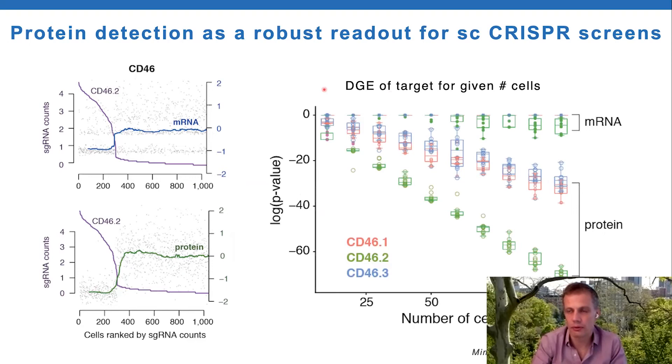Looking at how many observations we need for a particular perturbation to see a phenotype: if measuring by RNA, even the most strongly performing guide for gene CD46 still takes 50 to 100 cells to see a statistically significant decrease in that gene's expression. Whereas looking at protein expression, even the worst performing guides with very low numbers of cells show a detectable effect. This is a toy example with a single guide looking at a single gene or protein. In reality, we see this as being powerful for screens where you have a large variety of different markers, looking at the phenotype in terms of a gene expression signature rather than downregulation of a particular gene.